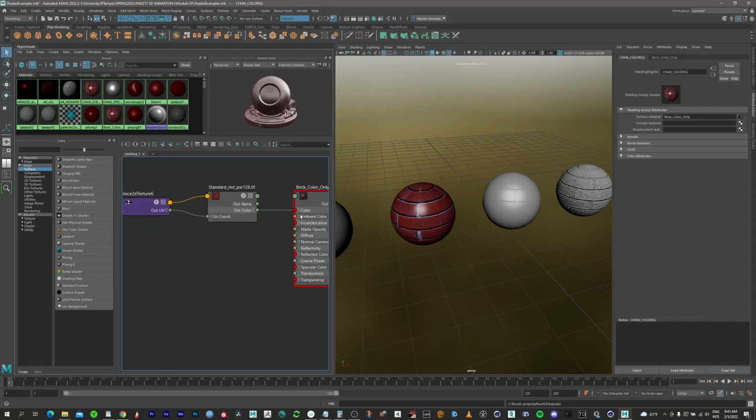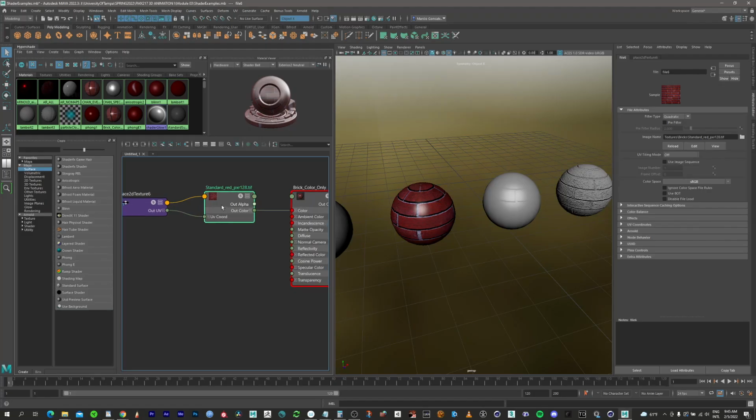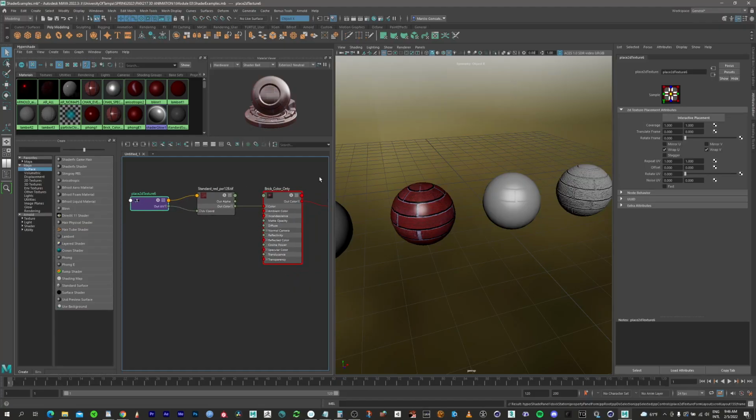And here we have the connection we just did. We have a file node, and inside this file node I have the texture, and then I have a place2dTexture, which tells Maya how to display the texture on my object.